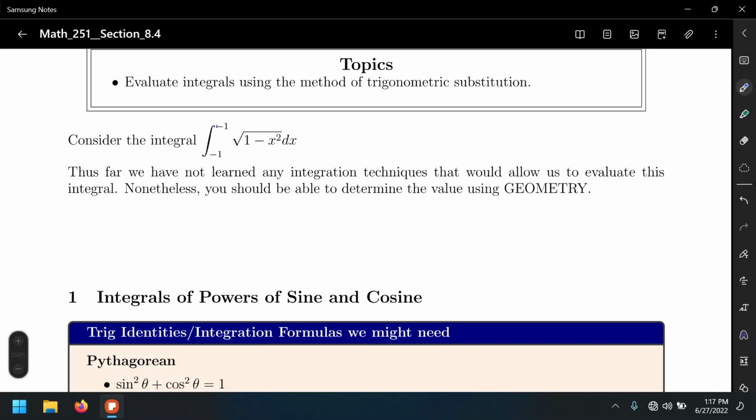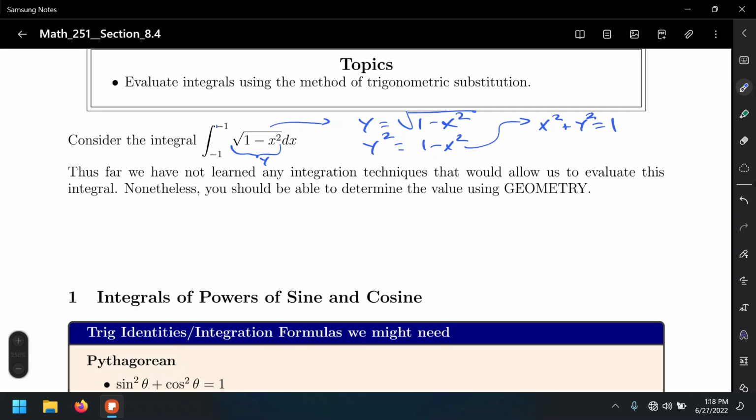But still you were able to solve this problem using a different approach, a geometric approach in this case. If we consider the expression in the radicand as y, this means y equals the square root of 1 minus x squared. And if we square both sides, what do we get? y squared equals 1 minus x squared, and this is x squared plus y squared equals 1. And what is that? What does that equation represent? It's a unit circle.